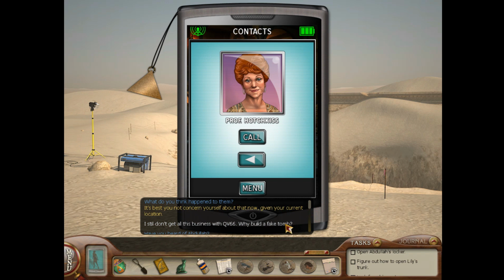Oh, it's best. Let me ask her about this. Now. Why build a fake tomb? I still don't get all this business with QV-66. Why build a fake tomb? For the same reason I never carry my passport in my purse when I travel. Some things are too valuable to leave in a tempting place. Okay. I'll let you go. Hotchkiss out!